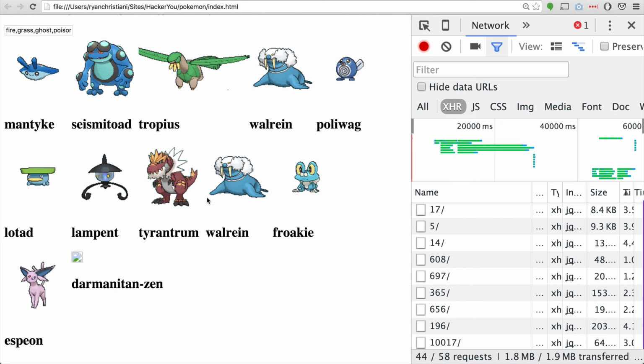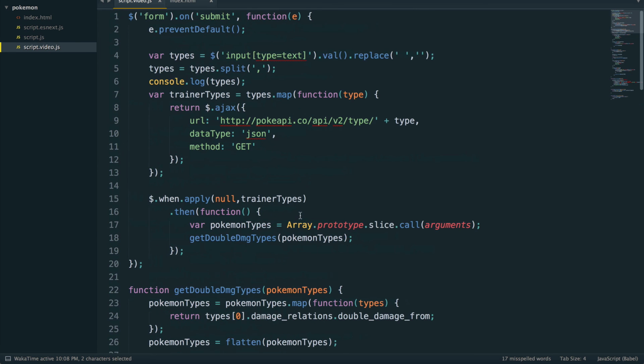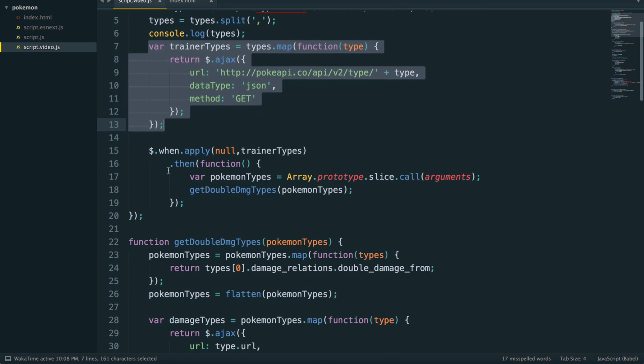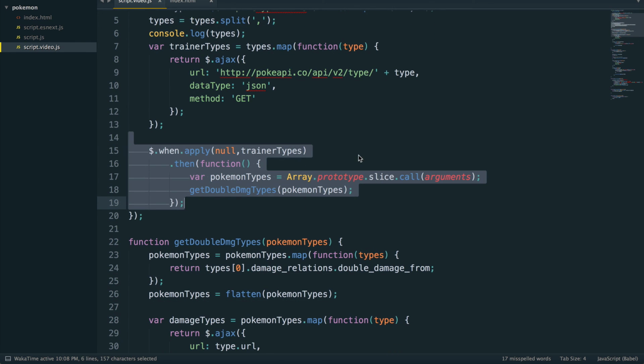I can't speak. Anyways, I wanted to show this mostly to my students because this is a fairly extreme case, I think, but there might be situations where you have multiple IDs. I know some students are working with song APIs that have multiple song IDs, and for those IDs you have to go get all the information for that song and wait for it all to finish before you can maybe populate a playlist or something like that. And this pattern of taking an array of IDs, creating an array of AJAX calls, and then waiting for all of them to come back could really help you make things smoother.